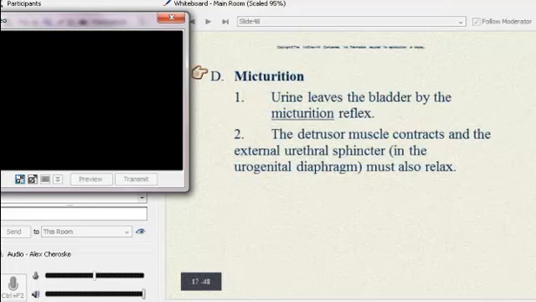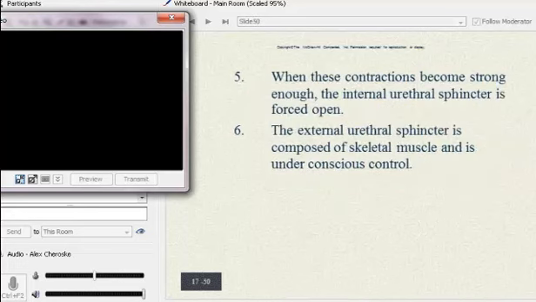But luckily, we also have an external urethral sphincter, which is skeletal muscle. And we know skeletal muscle is voluntary muscle, so you have voluntary control of that one, so that you can pee at the break as opposed to right here in your seat right now. Okay, so that's very, very good. So anyway, this is going to be controlled by the brain and spinal cord, as most of these different reflexes and control systems are.